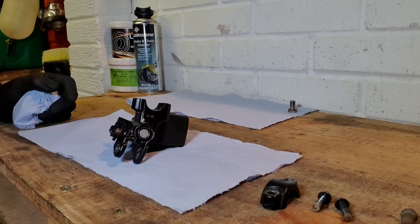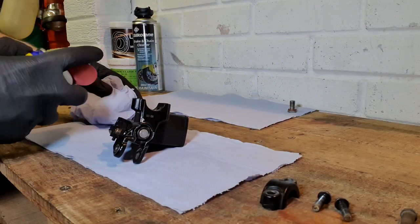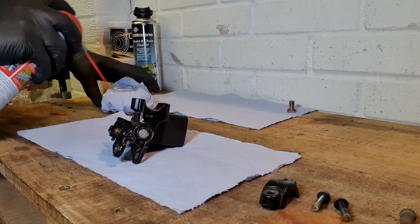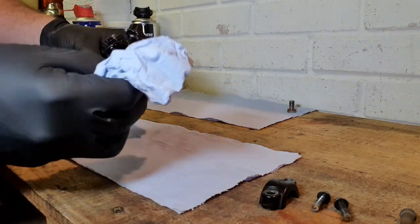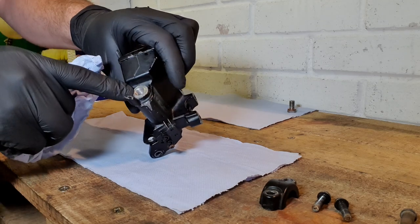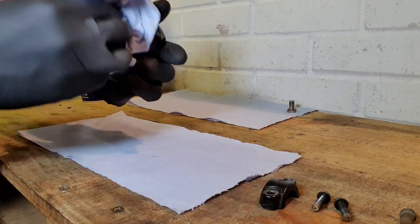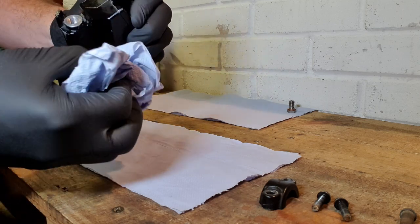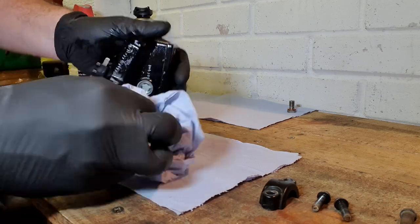Job done. Right, I'm just going to give it a little light wipe down with some WD-40 just to condition that metal a little bit and just make sure everything's nice and clean. Careful not to get anything into the actual reservoir. Shouldn't really matter too much because we're going to bleed it out anyway, but try to keep it nice and clean and free from any contaminants.